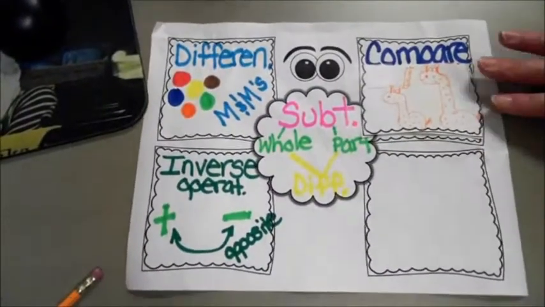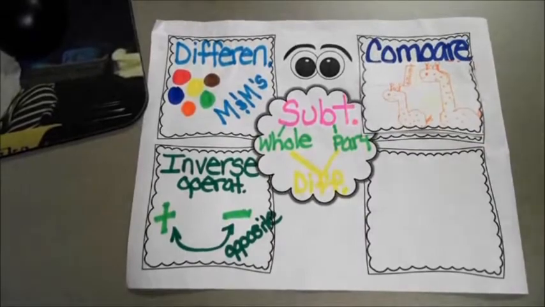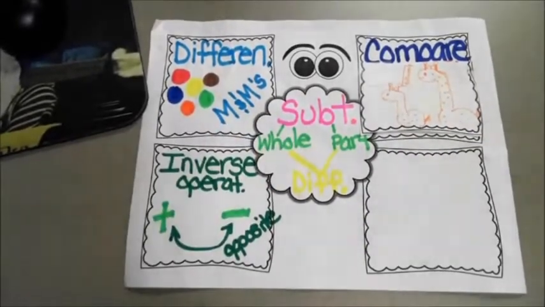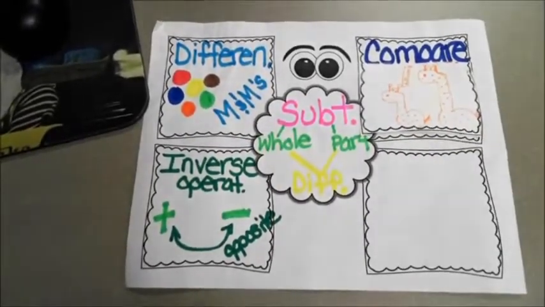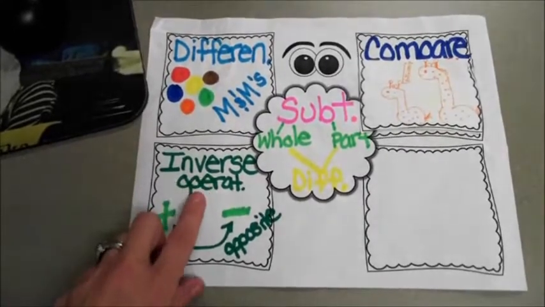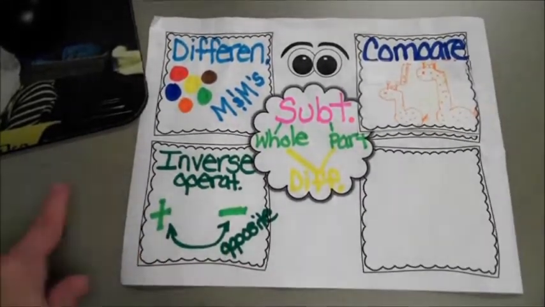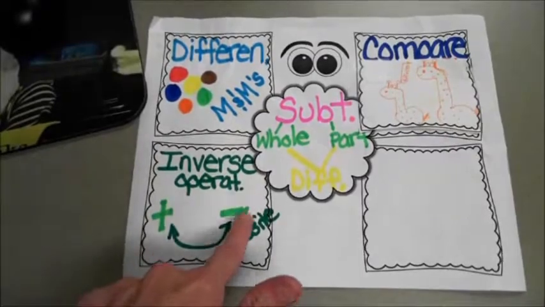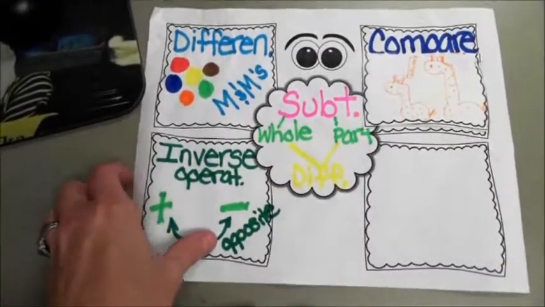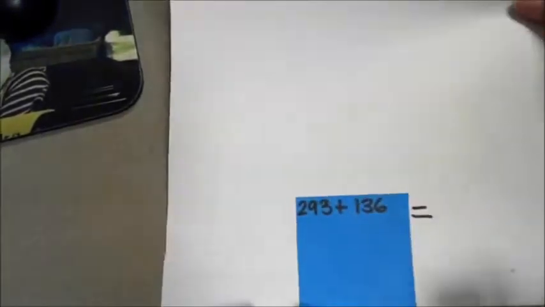And you have your math IMBs, which we've already done, to help you. If you need to go back to look at it, that's awesome. Do so. And then remember, the inverse operation is just the opposite. If we're adding, we're going to subtract to check it. If we're subtracting, we're going to add to check it. So now we're going to talk about some problem solving, and we're going to make you think about those images.